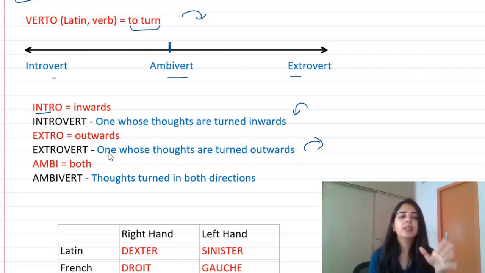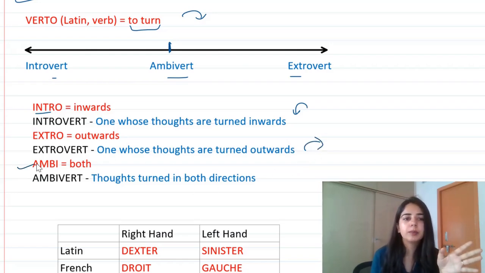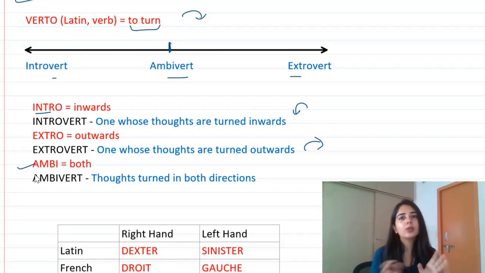Now ambivert means both. Ambi means both. Someone who has both tendencies. They are turned inwards, but also at the same time they are turned outwards. So sometimes you may feel that they are social, but they also need their alone time. Now most people fall in this bracket of ambivert, because no one is a completely idealistic introvert or an absolute extrovert. There is no such thing as an absolute introvert or extrovert. If someone is an absolute introvert or extrovert, then that person may be mad, because it's not normal.